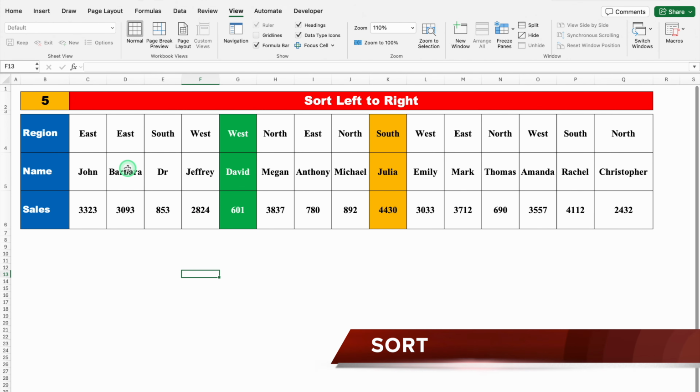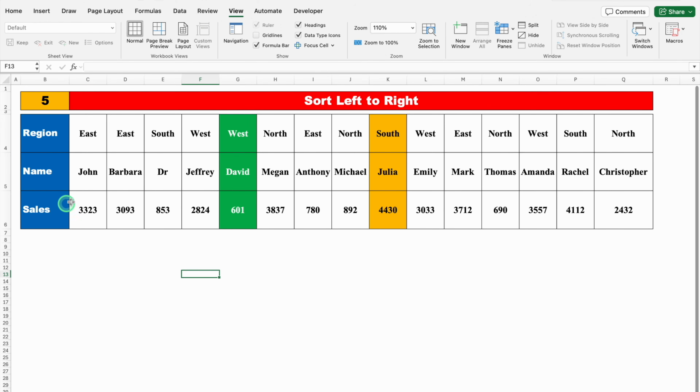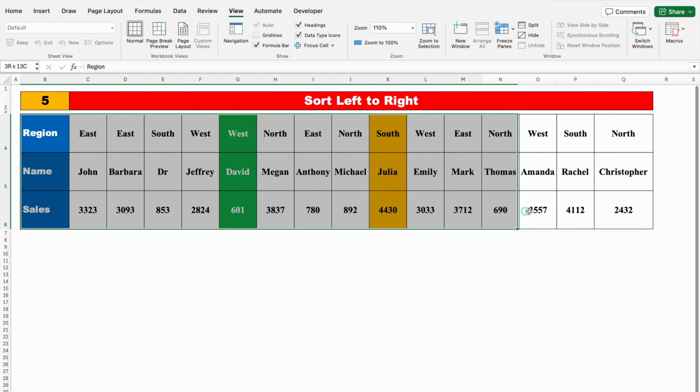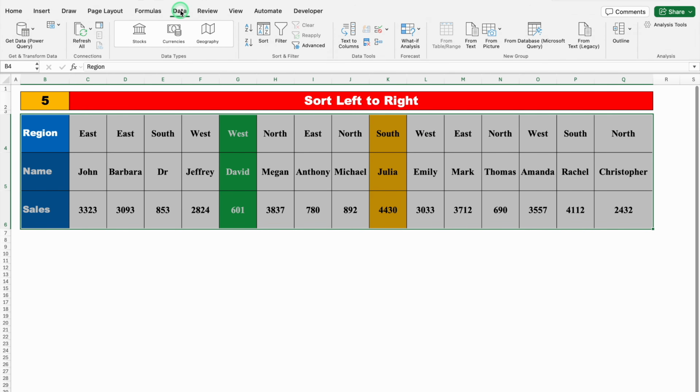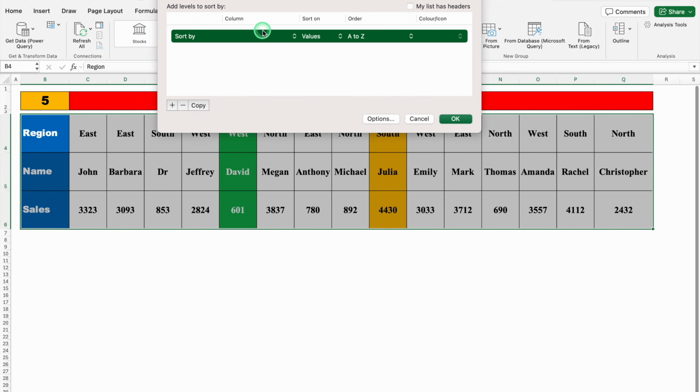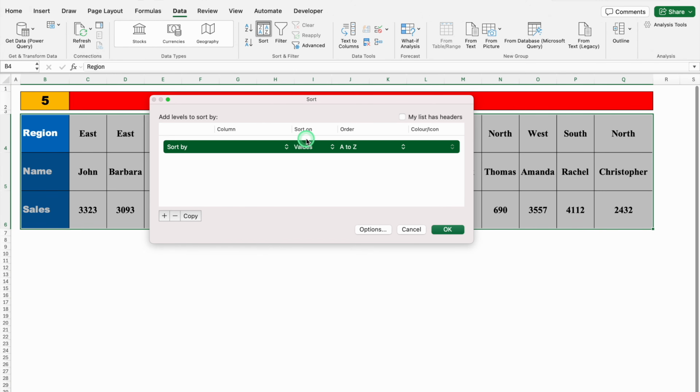Sort. This is my data where I have got my region, name and sales. I have highlighted lowest sale and highest sales. Let's see how we can sort the data. I'll select my whole data. We'll go to Data tab. Inside Data tab, in the center, we get the option of Sort. I'll click on Sort. So a new window popped up.